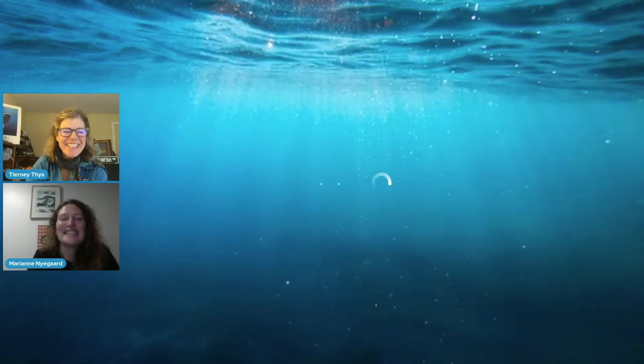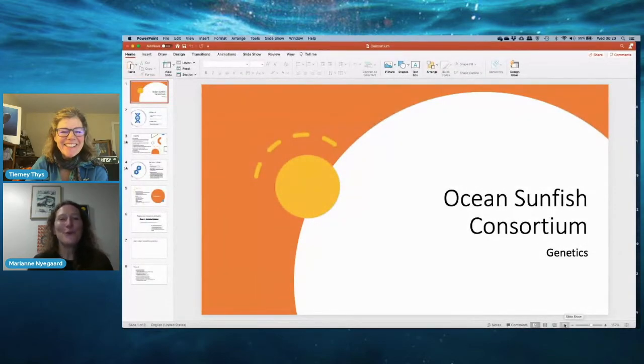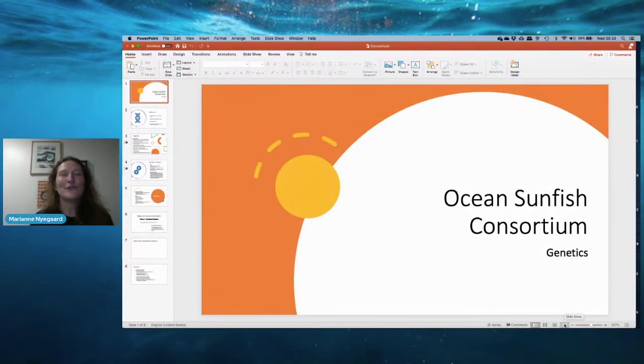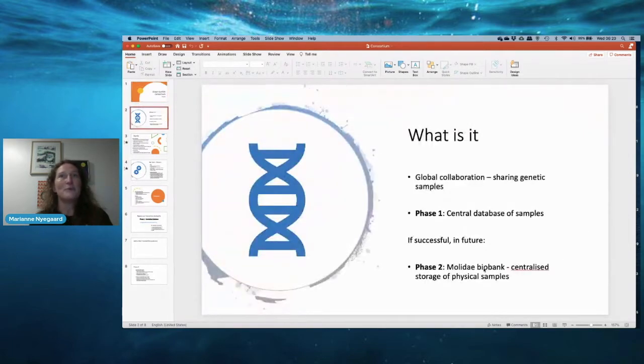Yes. I just have a few comments here, and that is, of course, that it's so important for us to get a global view of the sunfish species distributions, and genetics can really help us. And one of the problems that I have run up against with my work was that I sampled like crazy in Australia, thinking I was dealing with one species and I could do population genetics. And of course, I ended up with 4 species and not enough of any in any one area to really do anything proper. So I have this idea of an ocean sunfish consortium where we share samples, basically.